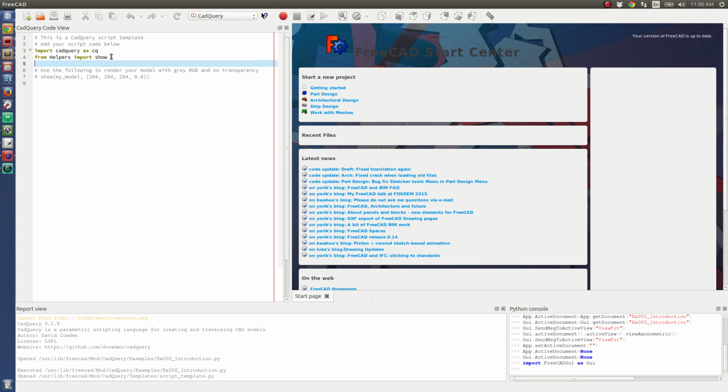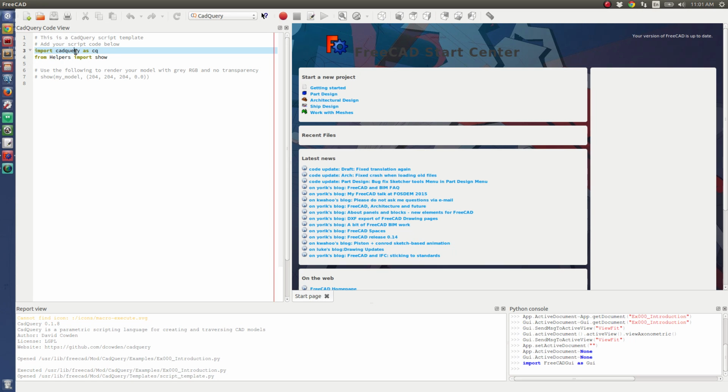At the top, you've got a couple of imports. CadQuery is the main library for CadQuery that allows you to do the CadQuery magic that creates the models. And I've imported it as an alias of CQ. All that does is it makes your scripts a little bit cleaner and a little bit more compact.